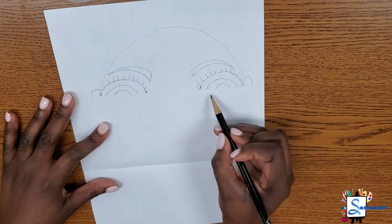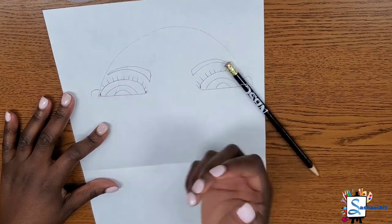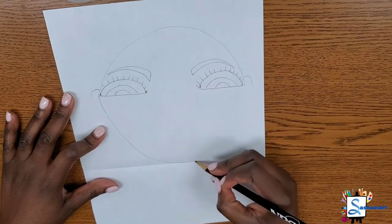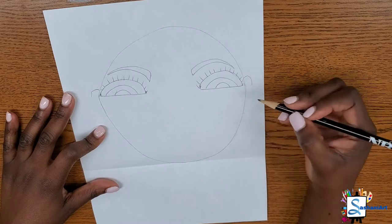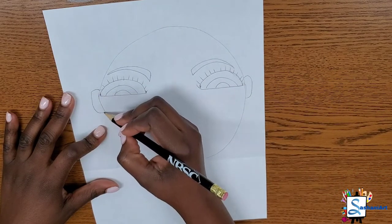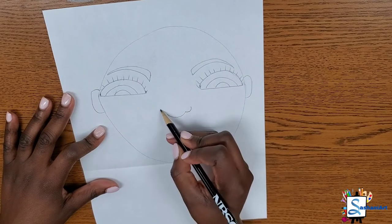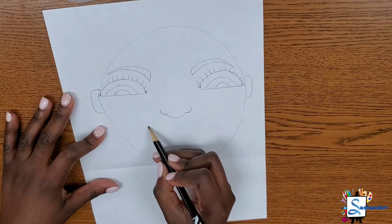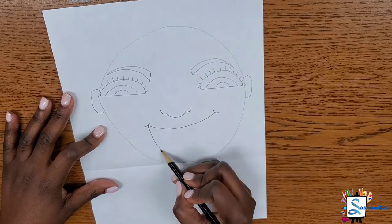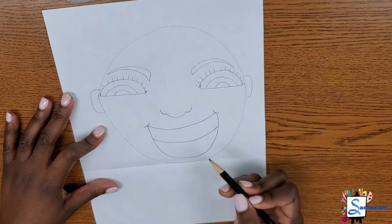You're going to open your mask and we're going to finish the eyes. We're also going to bring a U shape down because inside we are doing our full face. To draw the nose, we're going to do a U shape with two small U shapes on the side. I'm going to give him a big smile and add teeth.